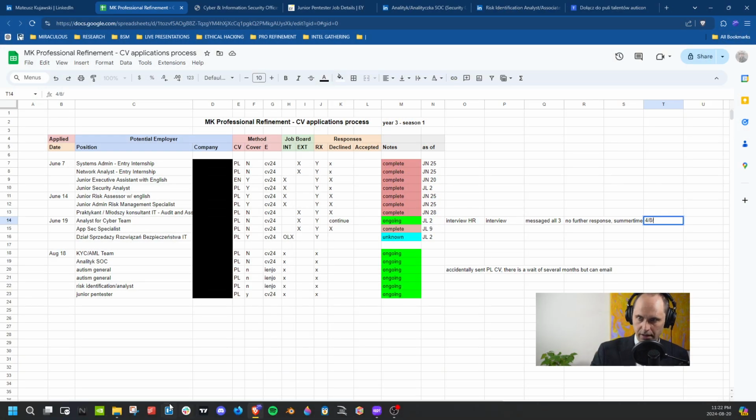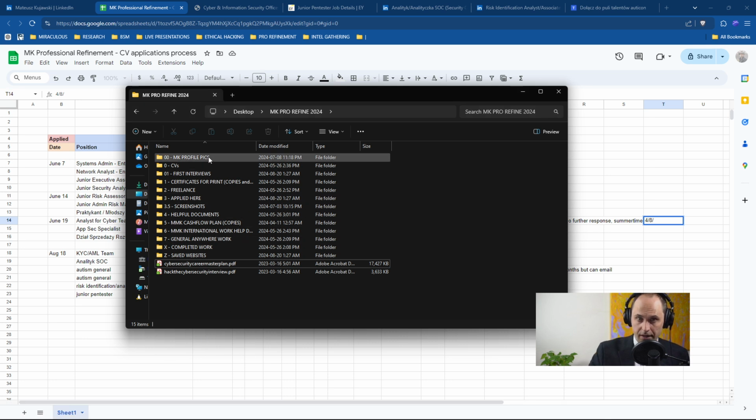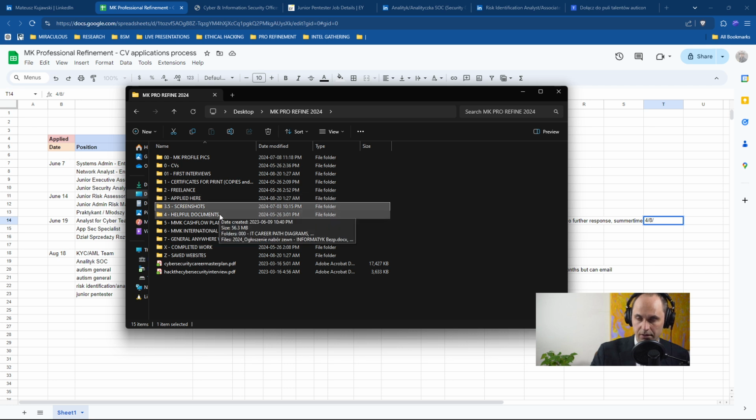Right, so I wanted to show that I have a desktop work search folder with various categories. I guess I can switch back over to that screen. And so here I'm showing the fact that organization is key with all this. These are just folder names. I'm not going to go into them, but I have folders on my desktop with a title here, first interviews, and in the folder I'll have the various documents and texts about that. A folder about where I've applied, screenshots about doing applications, helpful documents, other helpful folders with various work, saved websites, and then PDFs.